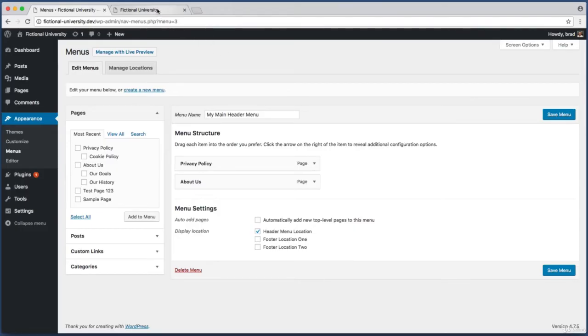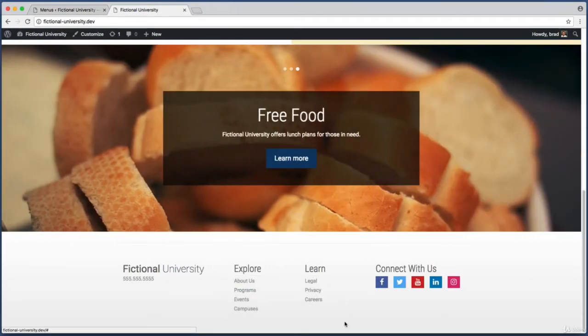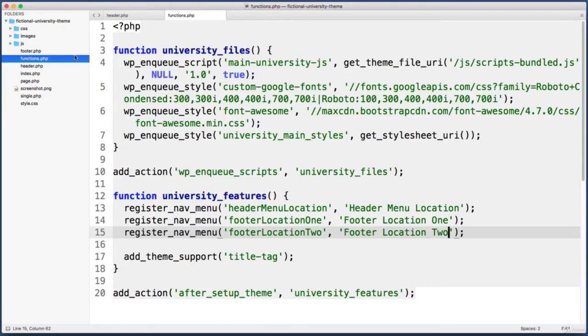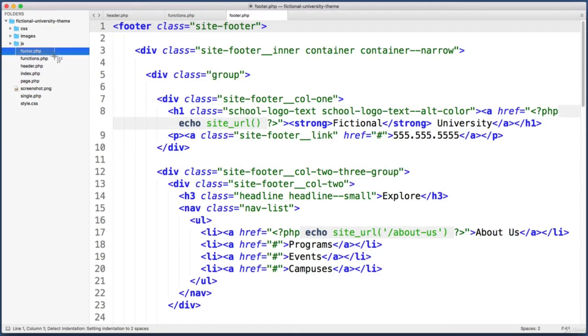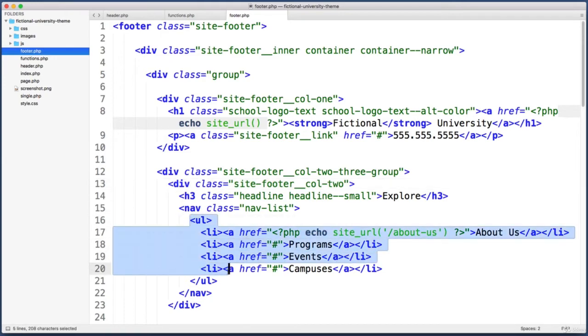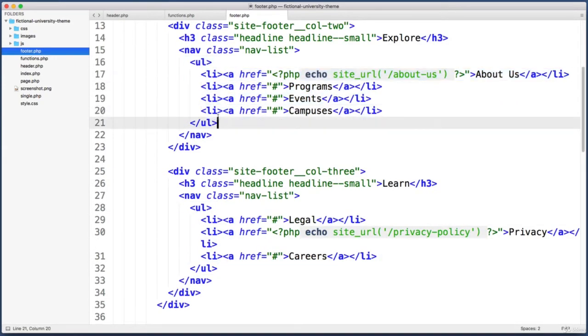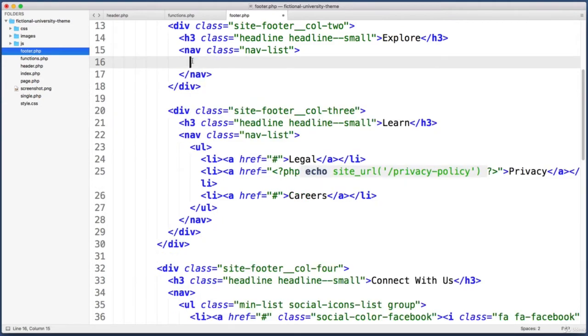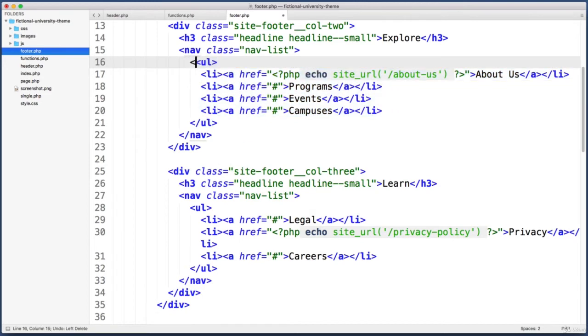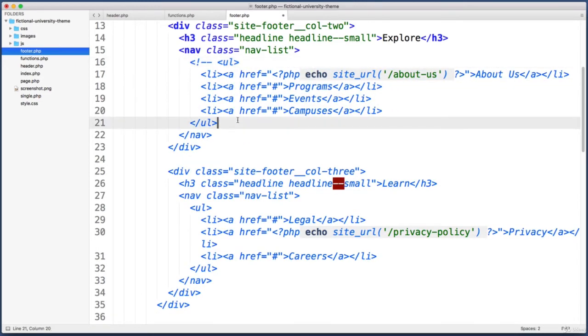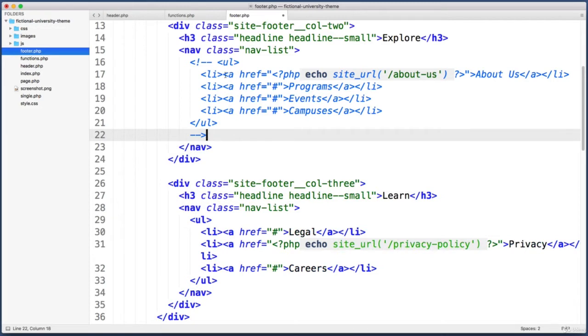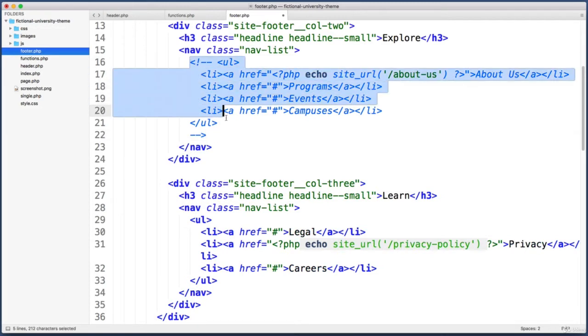Now before we go ahead and create a couple new test menus for these locations, why don't we first jump in to the footer.php file in our theme folder, and let's hollow out those hard-coded unordered list elements. So for this first one, we could just delete this unordered list. You're free to do that, but in my case, I'm just going to comment it out instead, temporarily, to show you how this works. But at the end of the day, for this particular project, I want to stick with the hard-coded menus.